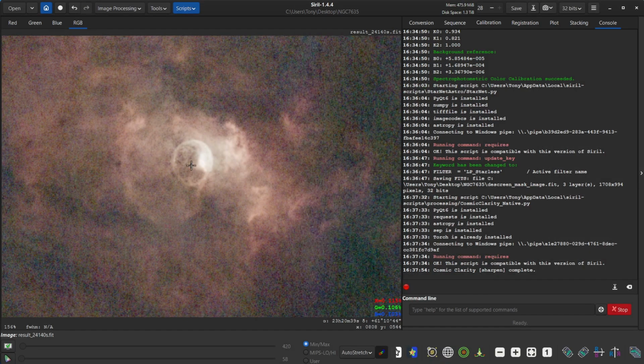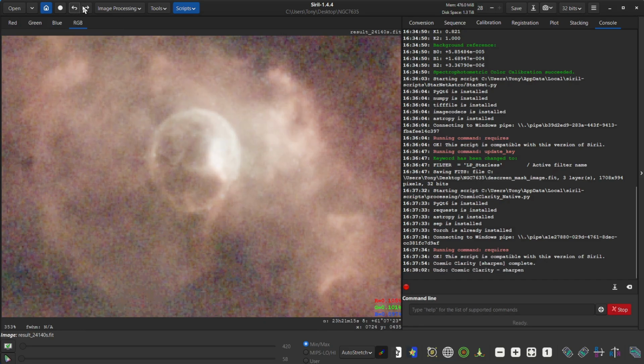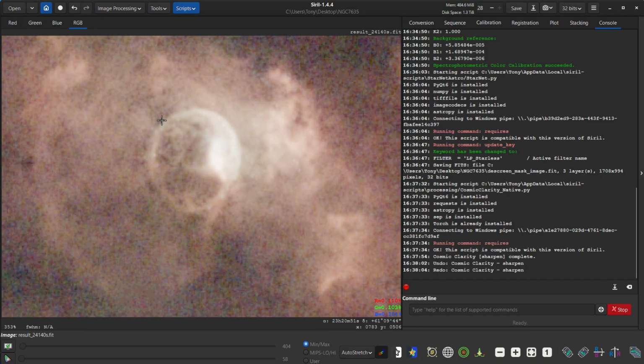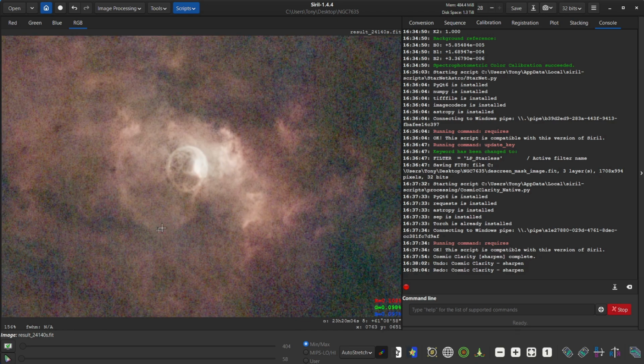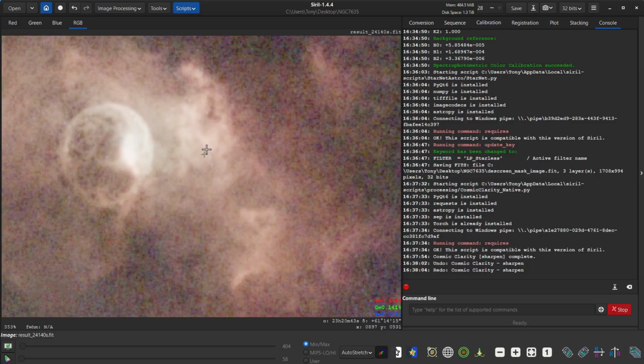If I zoom in just a little bit more using the mouse wheel and do a before, and after, you can see that we've definitely sharpened areas of the nebula and potentially brought out some details. But there's also quite a bit of noise in the image as well, as demonstrated by the mottled effect you see here in the nebula.